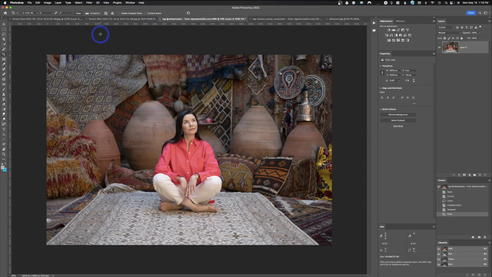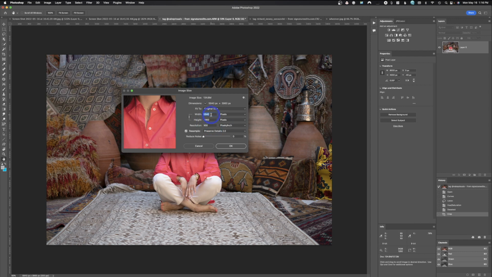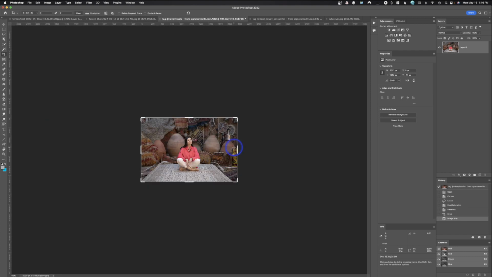Now remember, that just changed the ratio. To actually size this image, I need to physically go in there and do that, either by selecting width, height, or resolution, or the way I usually do it is just go into image size and give it a number. So in this case, because I don't really care what the height is, if I just want to make this 2000 pixels, whoops, I can hit 2000, it's in pixels. It's going to automatically give me the correct height. I can hit OK, and it's going to resize it.